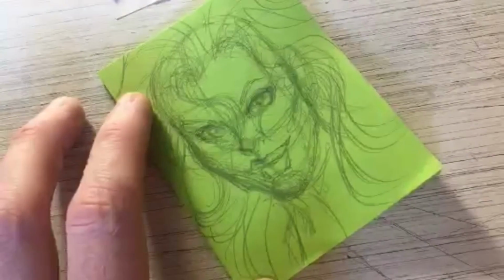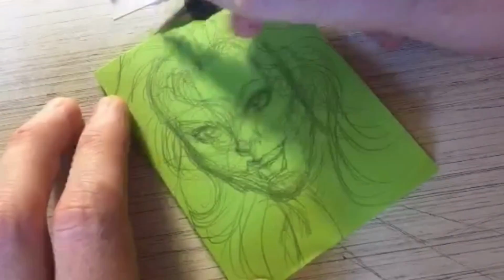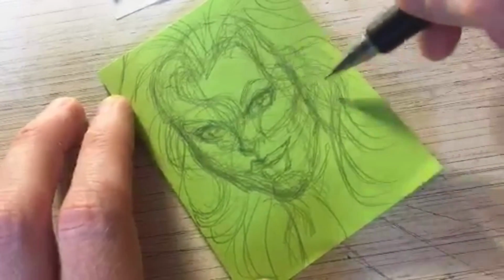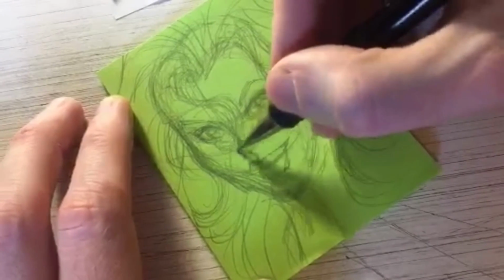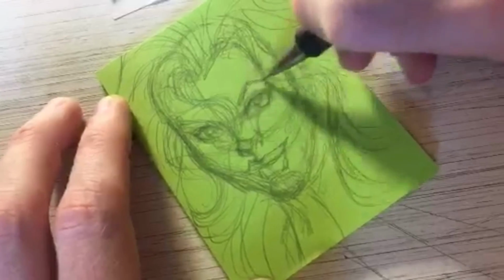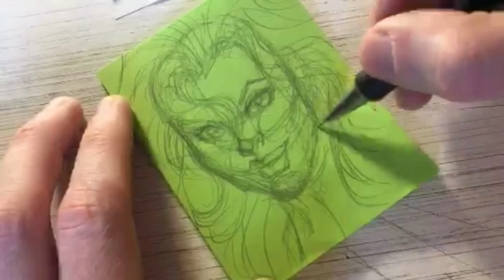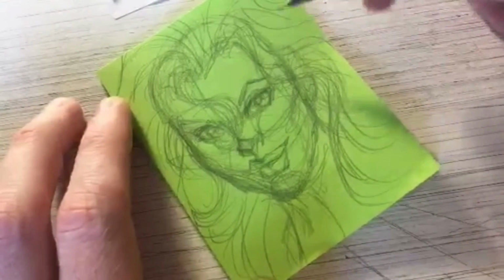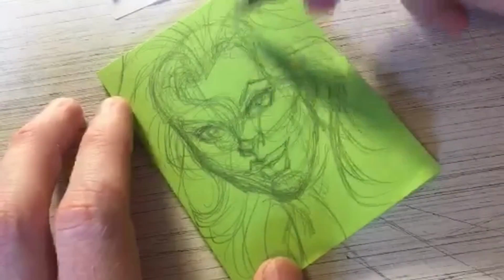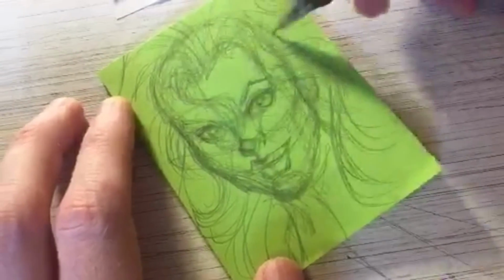There we go. I think we've got most of the pencils done. Just tighten up the nose here, make sure that's where I want it. Tighten up the jawline a little bit. Ear there. So as you can see, young artist, when I broke down the head, I knew the full shape of the head, so that when I put the hair on, it was all spawning from the correct place of the head for the direction of the hair.